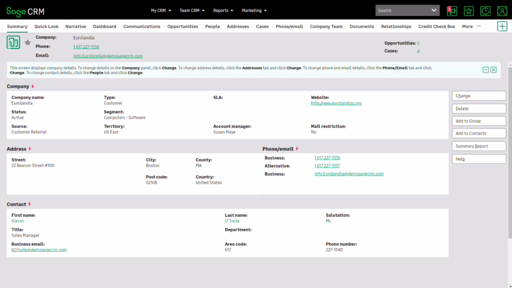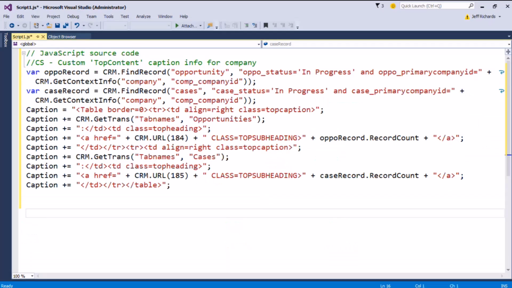The particular example that I'm looking at generates a return to allow me to come into a particular company record, and I can see straight away that the number of opportunities and the number of cases associated with this company is declared on the top right. So those are the current cases in operation. How that's done is not particularly hard. It's not complex, but it introduces us to this idea that the scope of reference can be much larger than simply knowing who the current user is and which current record is, because you can then go and find some other bits of information anywhere within the database.